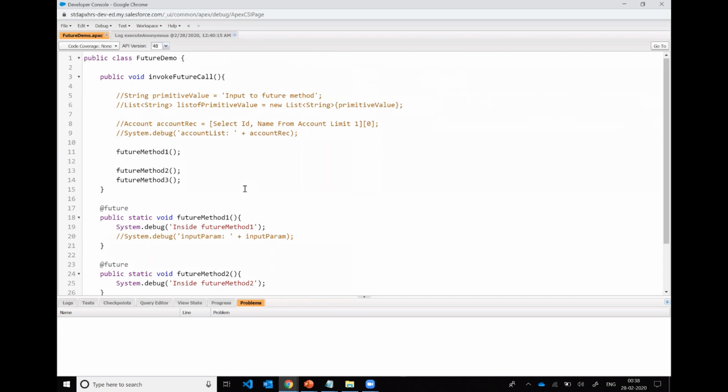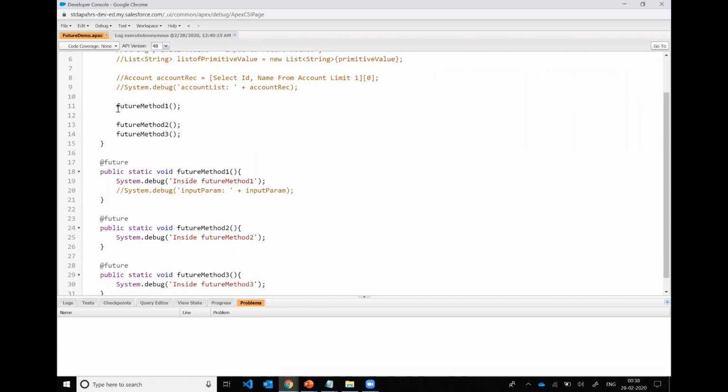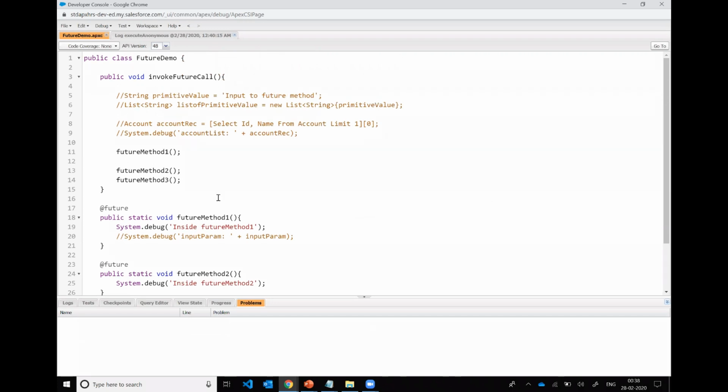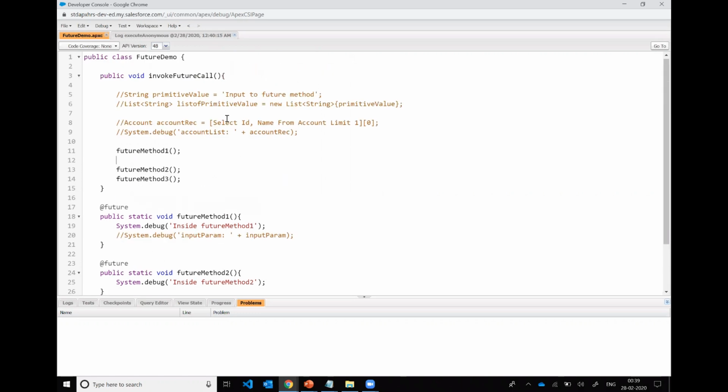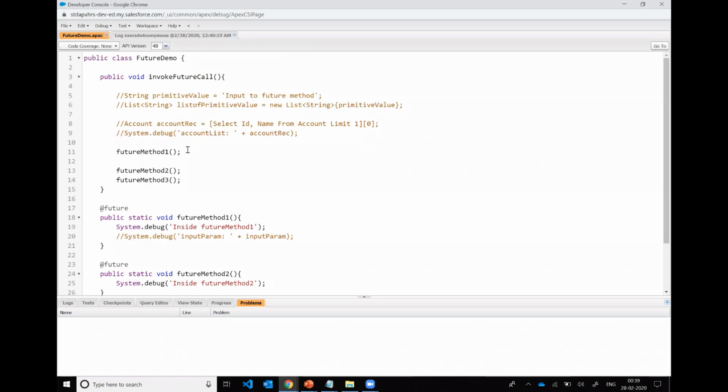Okay, wonderful. So now we're going to do the same thing, but what we're really trying to do is confirm that the platform says future methods do not obey the order in which they are called, and they could fire randomly because they completely operate in a different execution context, and that depends on the availability of resources. If I would call a regular method in the same fashion, they would all execute in the order in which they are invoked. But in this case, because it's a future method, we cannot guarantee the order in which they are invoked. So this is an important aspect to keep in mind when you're using future methods.